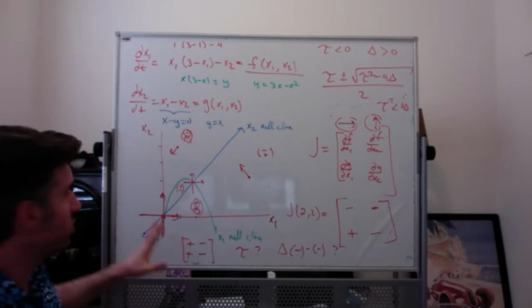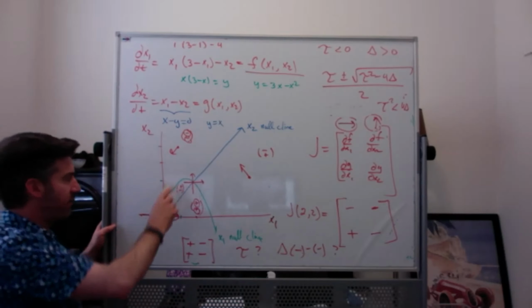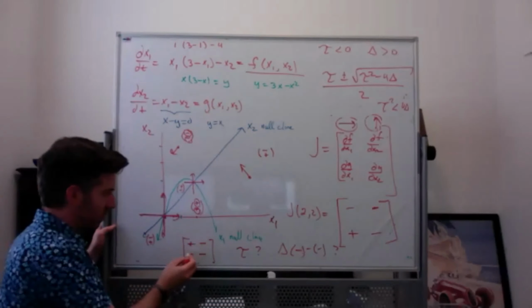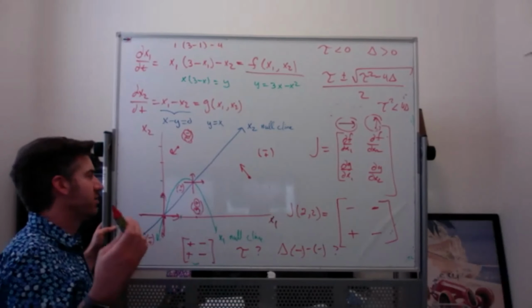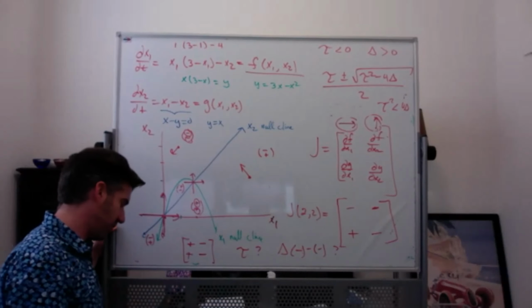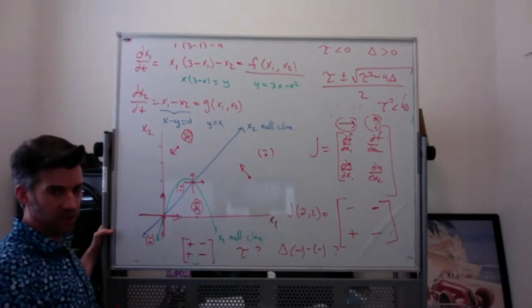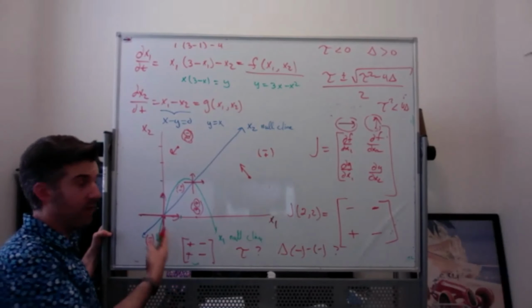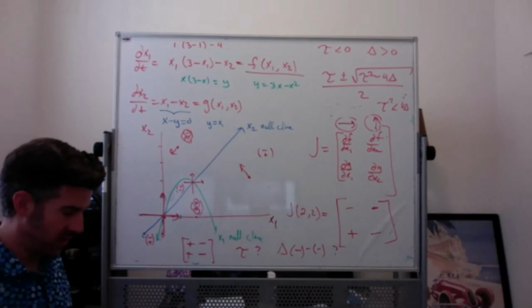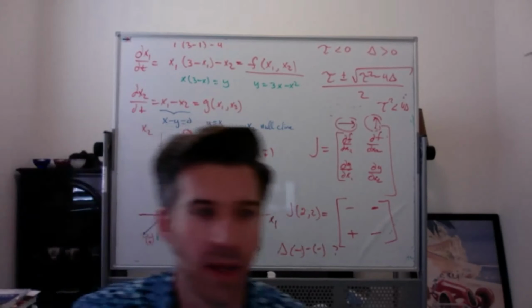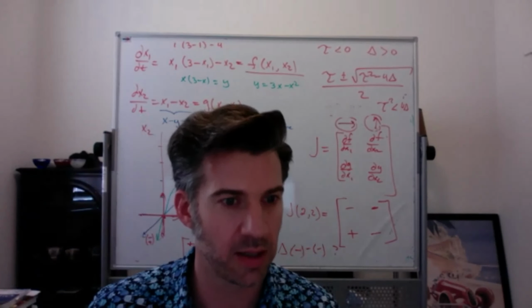The point is you can do this kind of graphical thing and you can see what the signs of the matrix that would be the linearization, the linear approximation of this, would be. And while it's not great here, it is great other times. So let's look at another example.